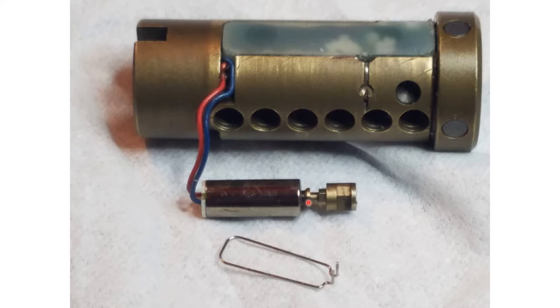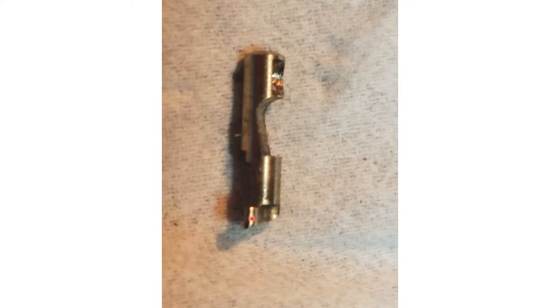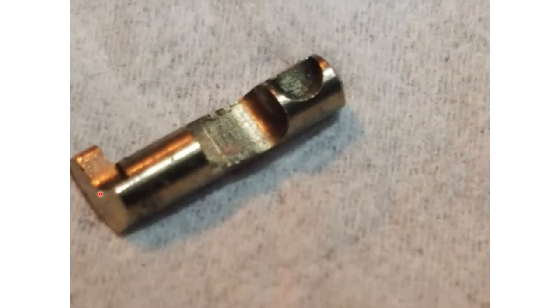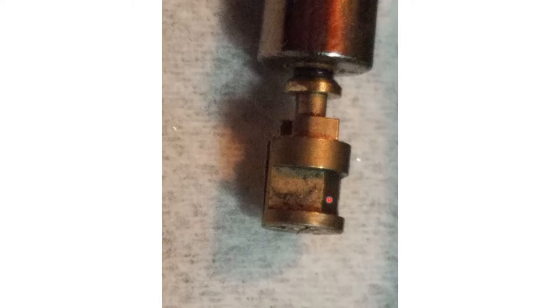These are the actual parts that came out of the mechanism. We've pulled out the little motor — at least we think it's an electric motor. You can see there's a shaft and a little cam on the end of it. This little spring retainer goes underneath the motor when it's in the pocket of the plug. There are wires going to this thing. This is the pin that goes in the bottom and returns the sidebar, and this little groove in there. Here's another shot of it, and here's what lays in the keyway — this little notch and this little cutout.